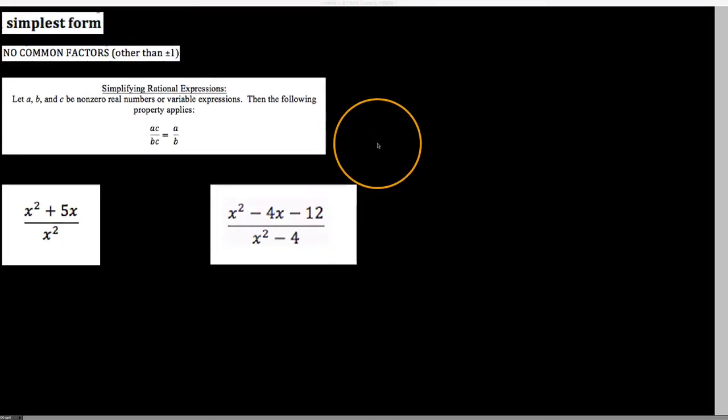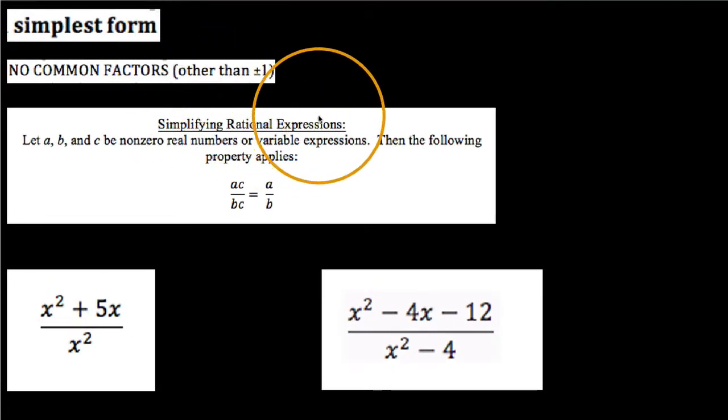Okay, YouTube, this is my first in a series of videos in which we're going to be working with basically rational expression operations, so adding, subtracting, multiplying, and dividing with fractions. So the first thing we're going to hit here in this video is basically what we mean by the simplest form of some rational expression.